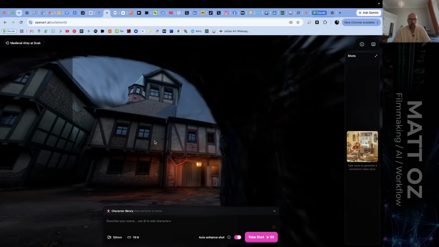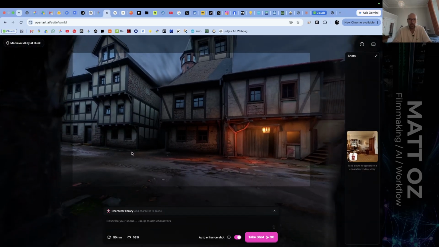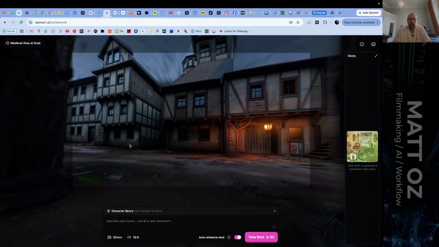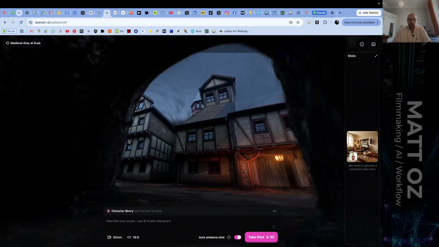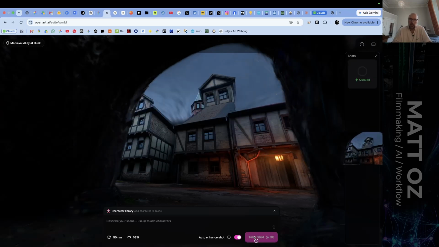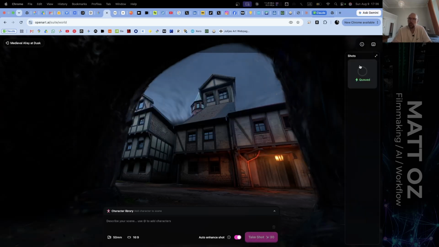So if I want to go a little bit into the corner here, come down a little bit and grab an angle like this. So let's say I'm a mouse and I take the shot. Let's have a look at what happens there. So it's queued it, so it's rendering an image from that.